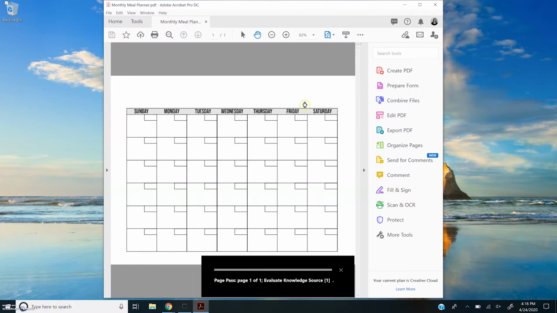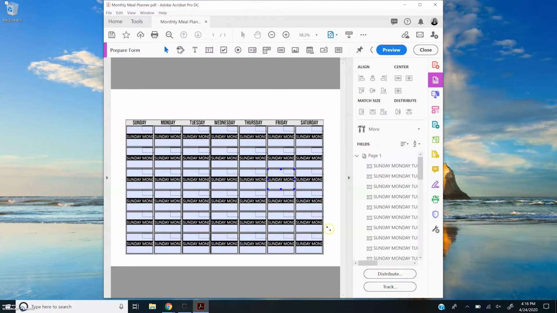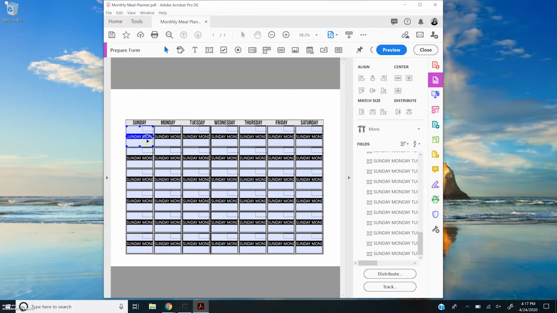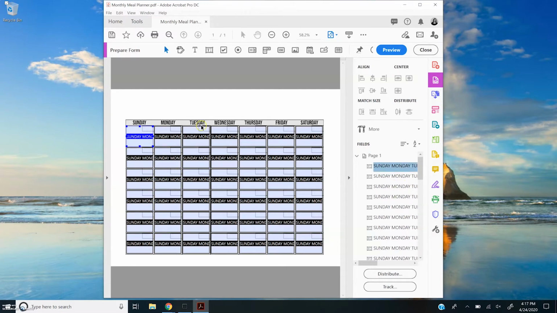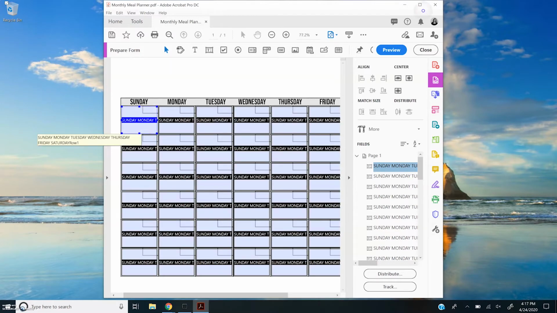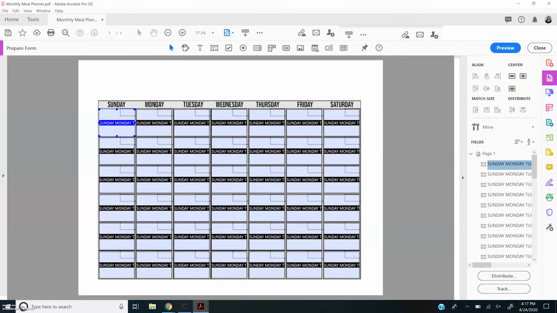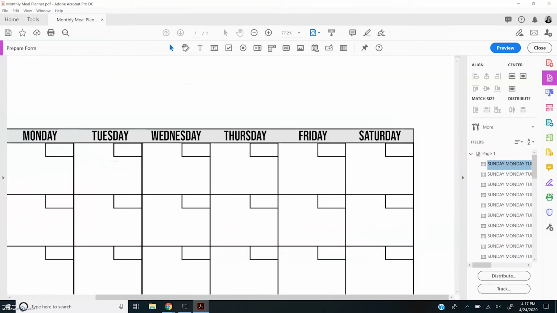Okay, so Adobe will automatically try and populate what it thinks you're going to work with, but I don't want any of these boxes to be editable text areas. Well, I do, but not like this. So we're going to go ahead and change that. I'm going to zoom in, but first I'm going to make this full screen actually. There we go. All right.